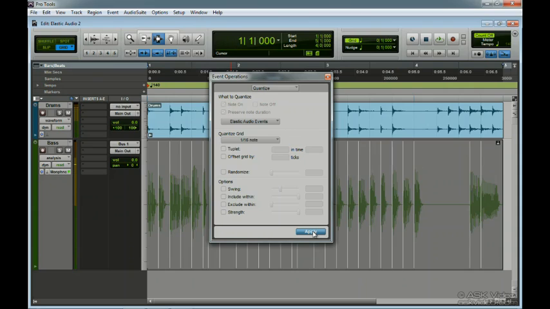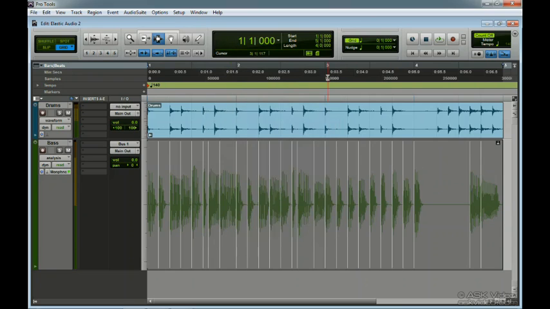Well, it's definitely much better, but there's still a few problem areas. You can see these 2 problem areas here, and there's another one here where these markers aren't actually evenly spread apart. It's actually easy to fix this because we can just drag these markers manually. In order to be able to adjust the markers, we need to set the track view to warp. Now we see these little blue arrows here.